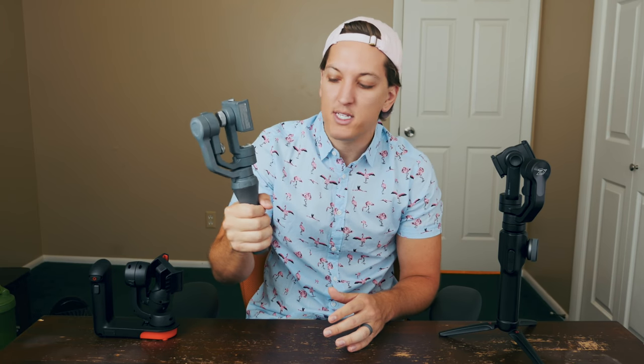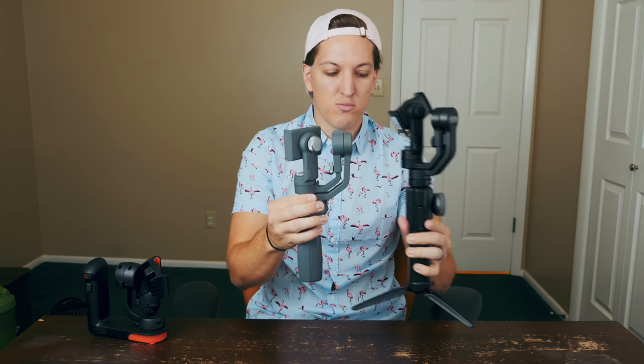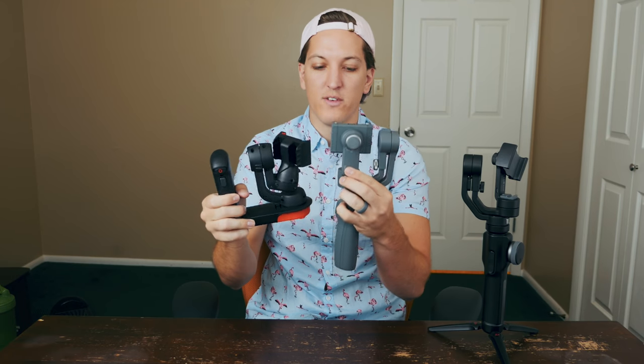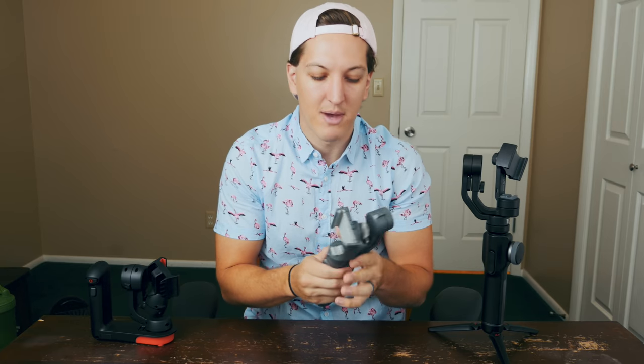First, we want to talk about build quality and ergonomics. The Osmo is definitely the most plastic feeling, but it's also the smallest and it probably feels the best in your hand as far as the hand grip. It's the lightest and it's also the smallest. You could argue that the Movi's smaller, but this is definitely lighter. I feel like you could slot this easier into your backpack. That being said, it also feels the most flimsy.